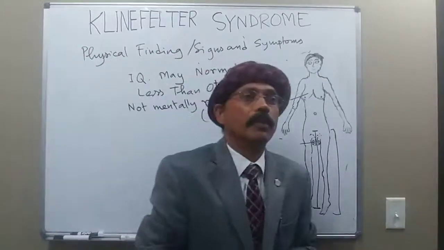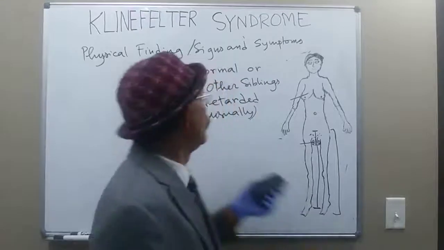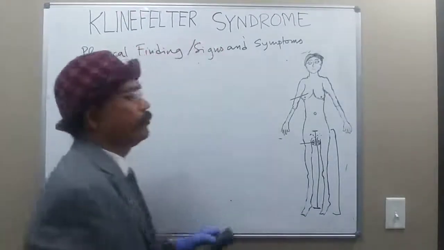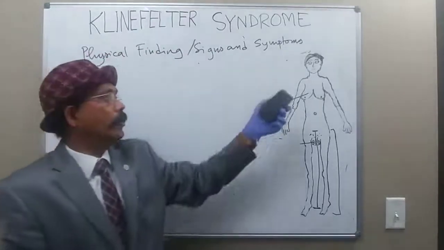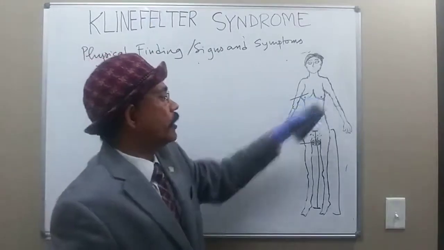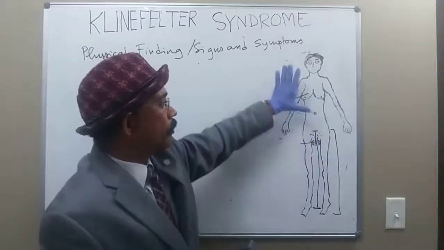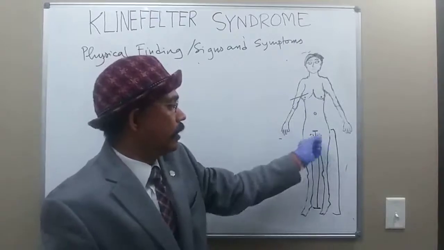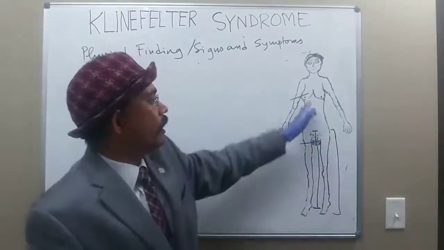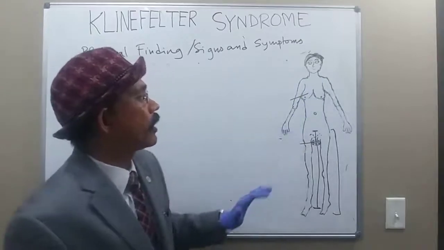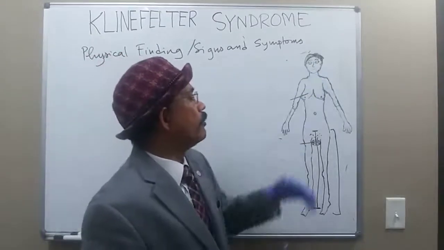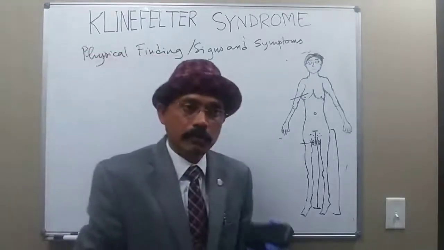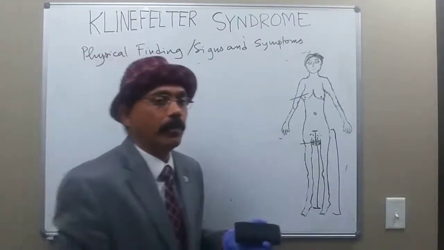Then why do these findings happen to a person with Klinefelter syndrome? Why are we getting gynecomastia, disproportionate height, tall individual, less masculine, small testes and small penis, lack of body hair and sexual characteristics, lack of deep voice? What is the reason behind it? We have two reasons.